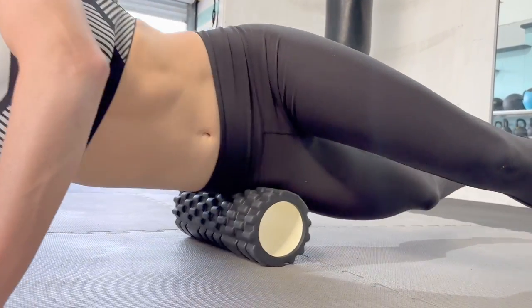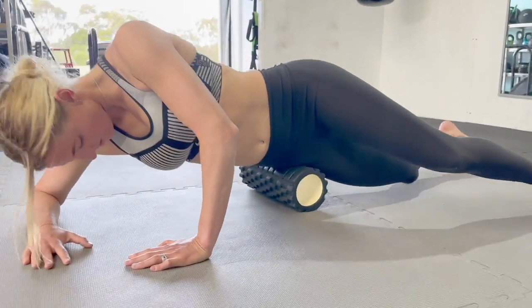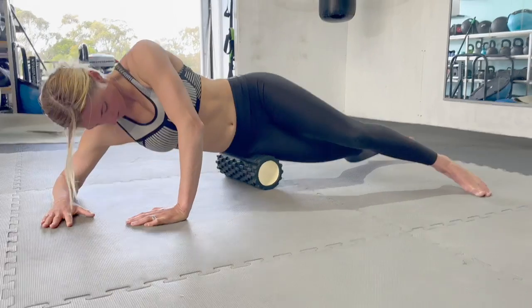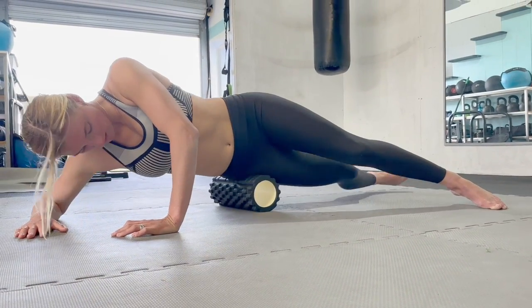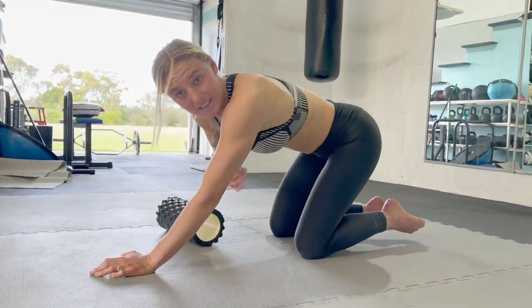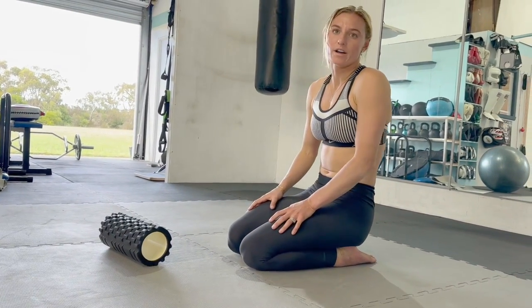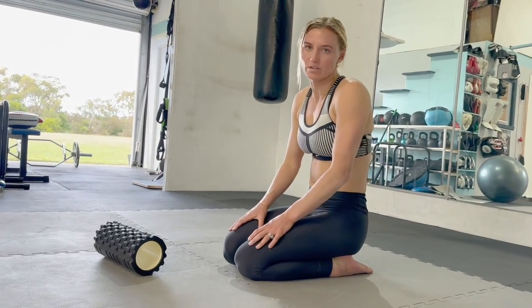Let's go for 10 more little rolls. 2, 3, 4, 5, 6, 7, 9, and 10. Whew, that one should feel really nice. And you can do as much as you want on it. I just use the rule of thumb of 20 to 30 rolls, but whatever feels comfortable for you.